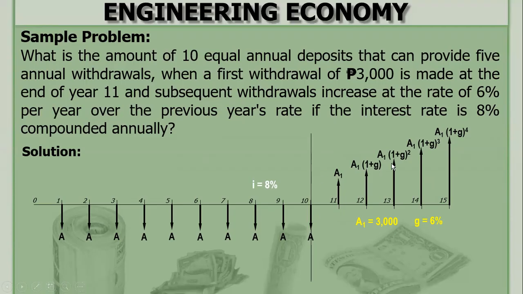So, all these payments, project them here and denote this as P sub G. And then all these deposits, project them here as F, the future worth of an ordinary annuity. Next, we are going to equate P sub G equal to F. Equation of value. The value of this geometric series is taken at year 10, and this ordinary annuity is also valued at year 10, so we equate the two values. Alright?